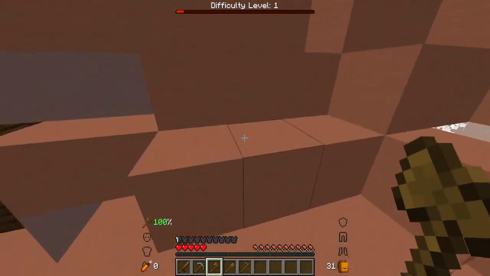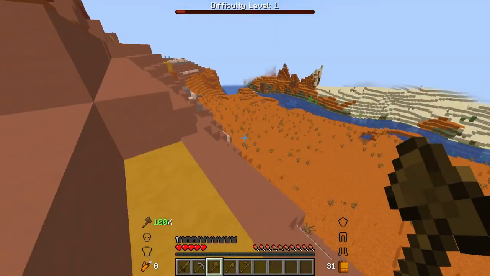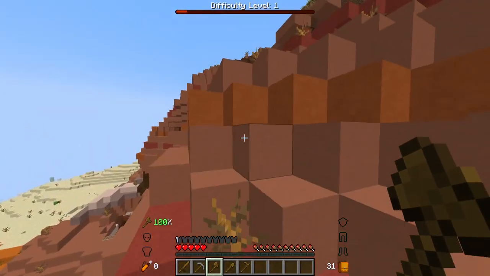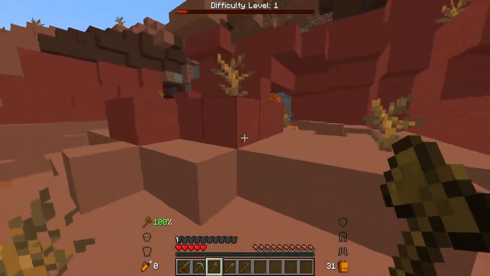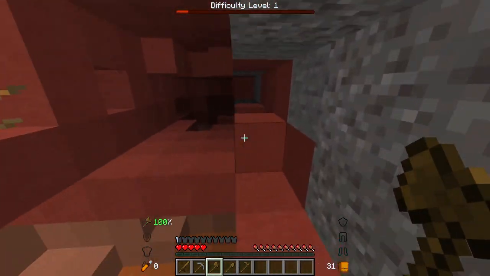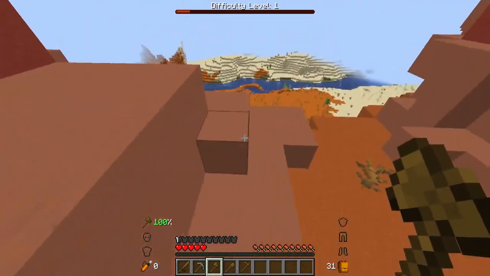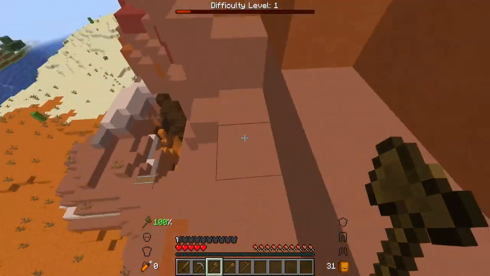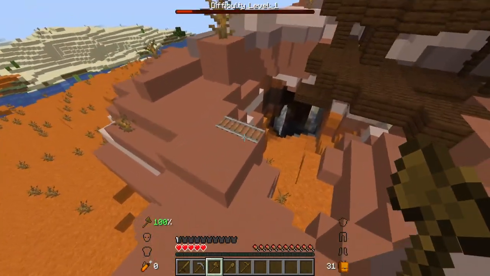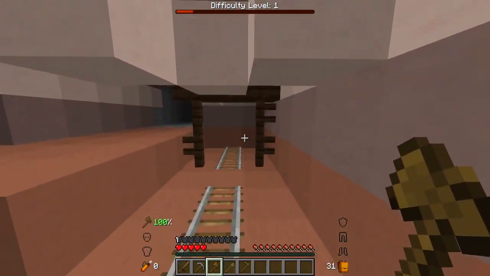Oh, that's a baby zombie. Which I would rather not have to try to kill, because I don't know about you guys, but I am very bad when it comes to trying to kill baby zombies. Because they're just so dang fast and small. But we could, potentially, actually get some pretty good loot from here.